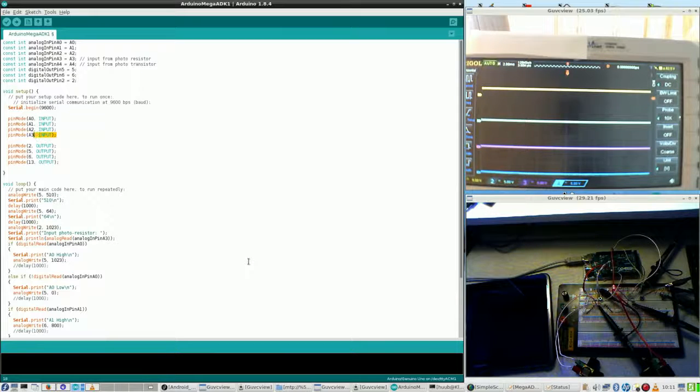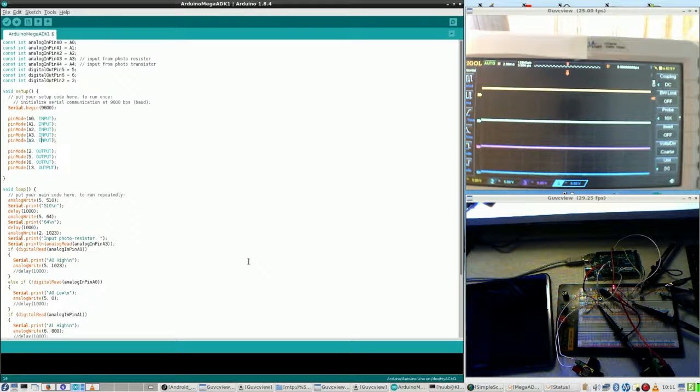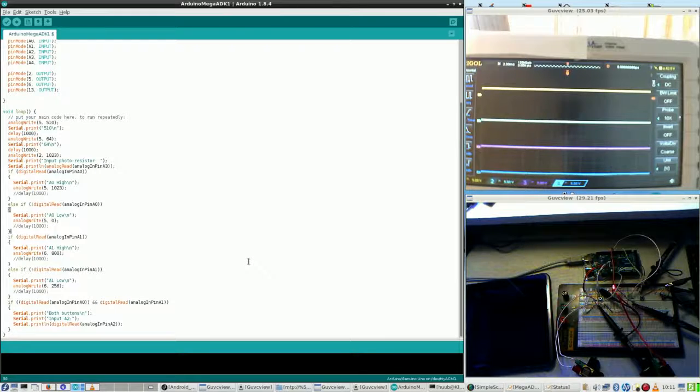Then of course I will have to make sure that it is regarded as an input, define it as input, and then say, well, here I have all these lines, and then I will say analog input, analog read.